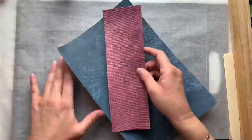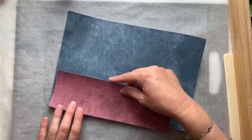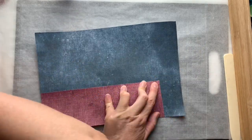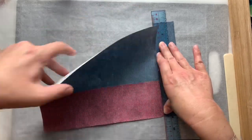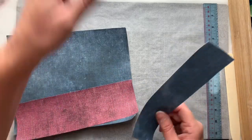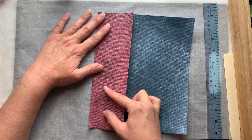And I can use this piece. And I might go that way because it's straighter. And that helped me take off that tiny little snippet which was not quite straight, so that was awesome. This way doesn't matter quite so much.